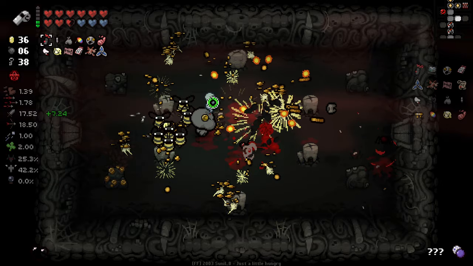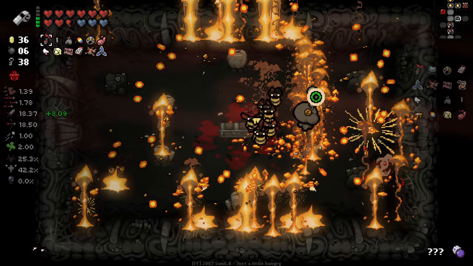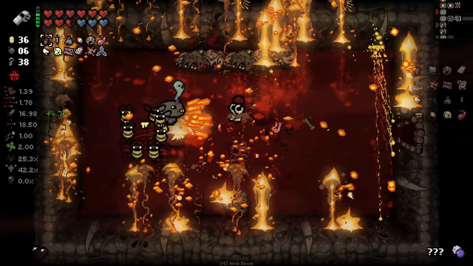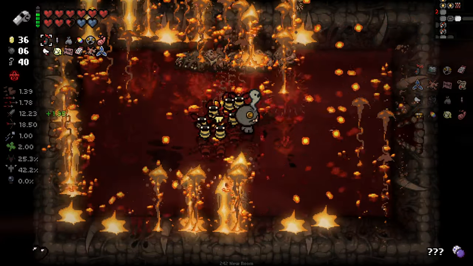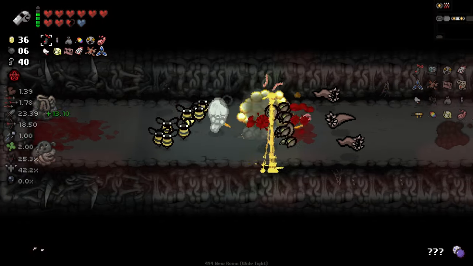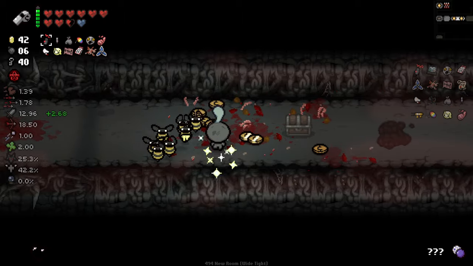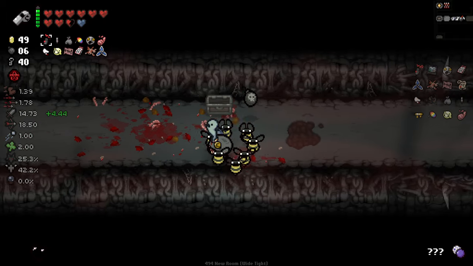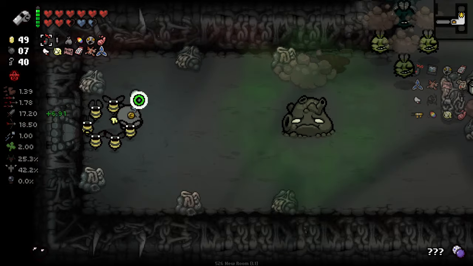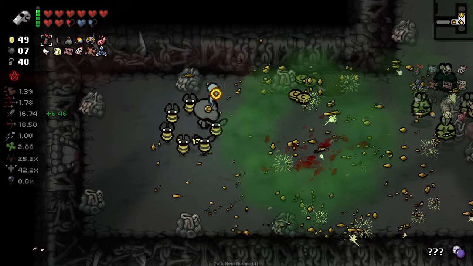Like every room we're getting a penny at least. Apart from this room apparently, which we got none. Oh my god. Ah, bugger. Covering the room in a bunch of fire that hurts us. Not the smartest idea. Look at that. Oh my god, imagine if pennies could heal us. Imagine if we still had that trinket where pennies were pills. Oh my god, pennies gave pills. We'd just be unlimited pills.